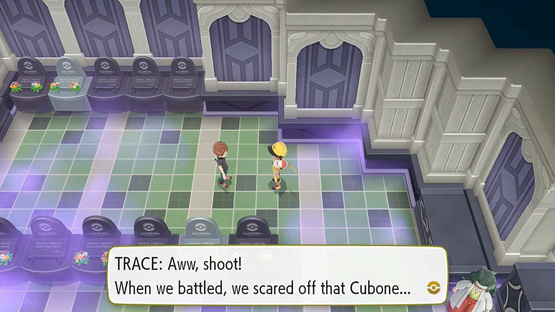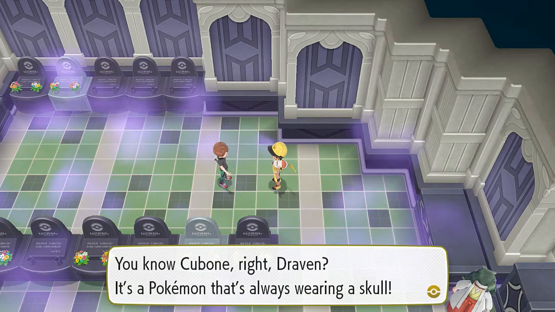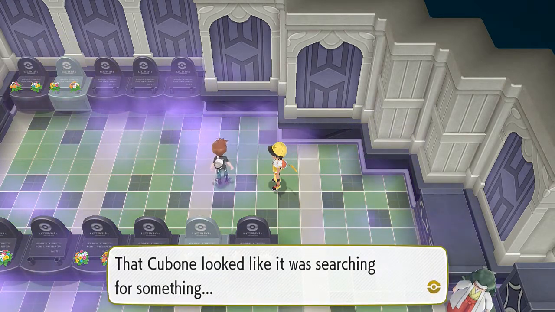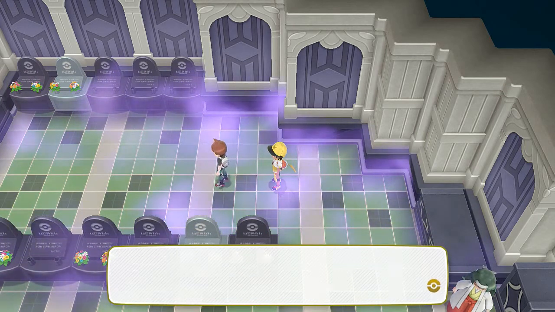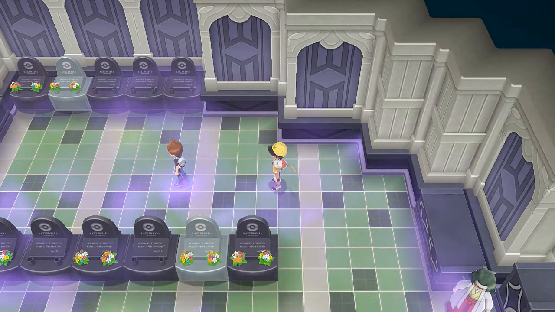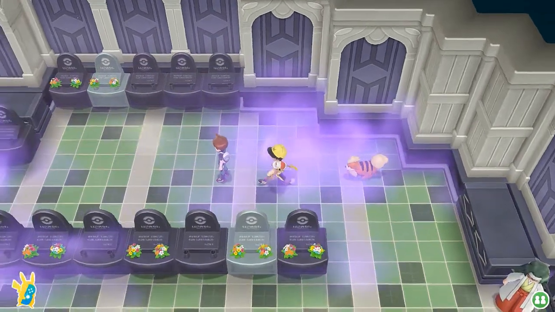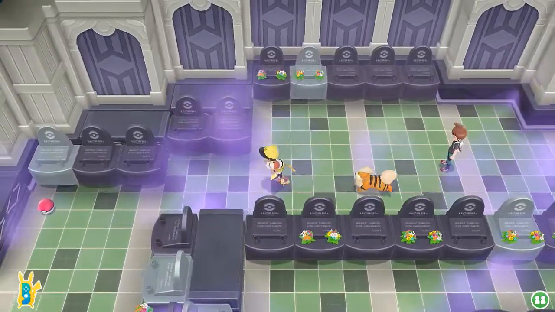Aw, shoot. When we battled, we scared off the Cubone. You know Cubone, right, Draven? It's a Pokemon that's always wearing a skull. That Cubone looked like it was searching for something. Maybe it's up to one of the higher floors. You don't say. Alright, so let's go right ahead and take a look at where this Cubone might be.